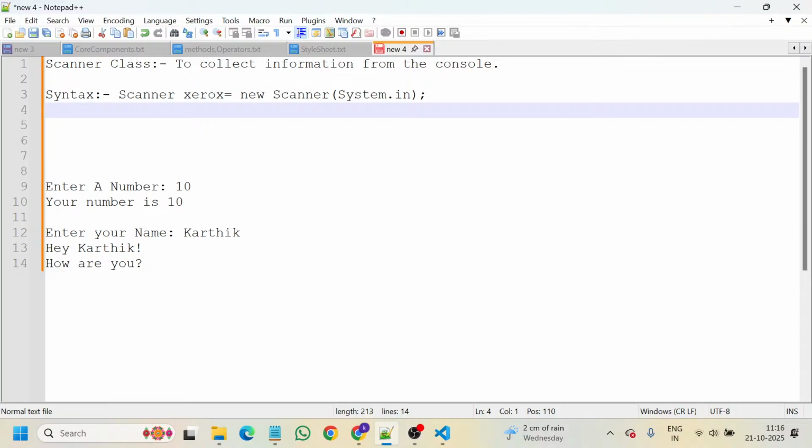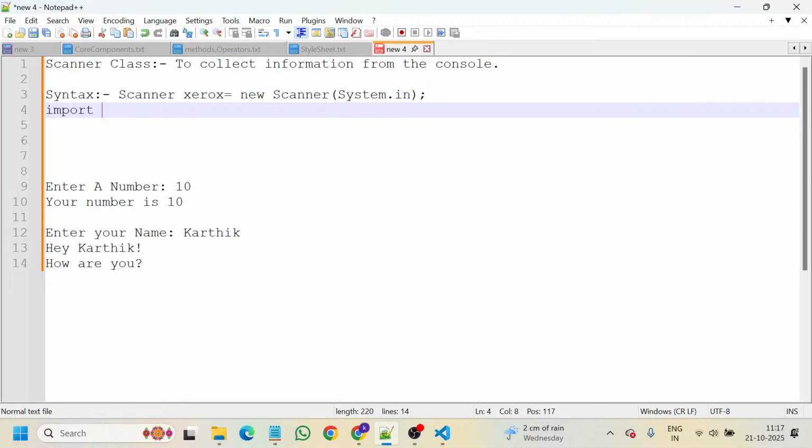So it requires an import statement. When coming to these import statements, each and everybody must know that whenever you are using predefined classes, you are utilizing the predefined ones which Java has built in. So this Scanner is a predefined class, and it will work to scan this thing.